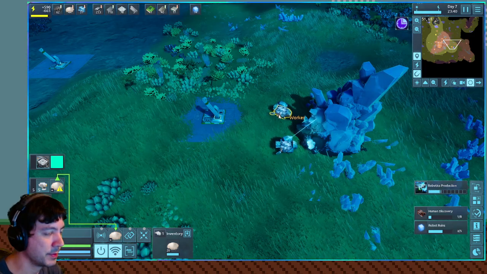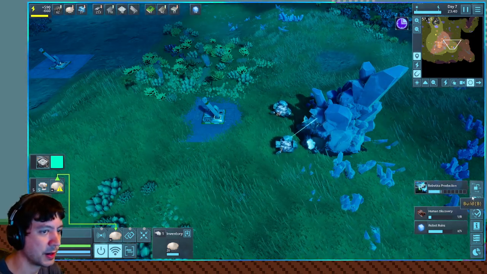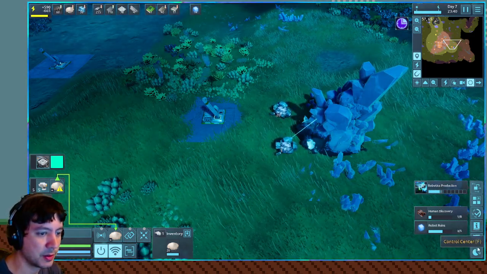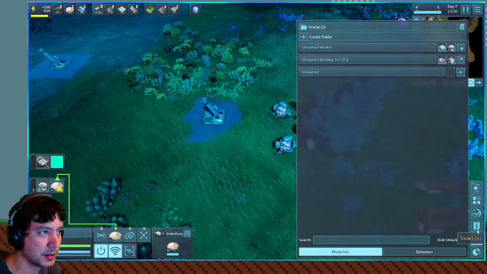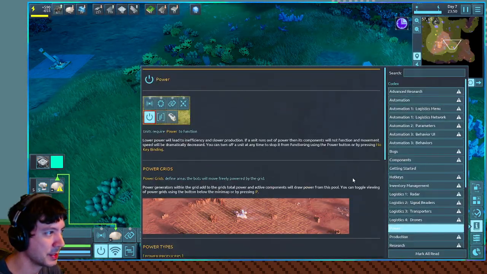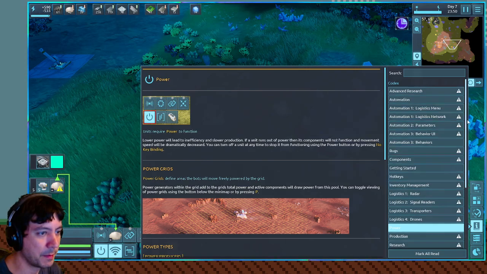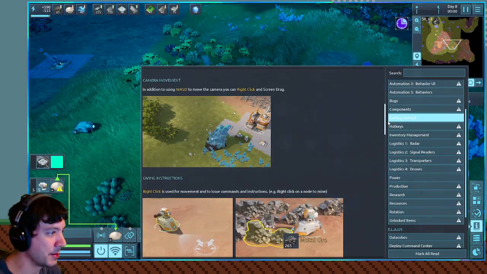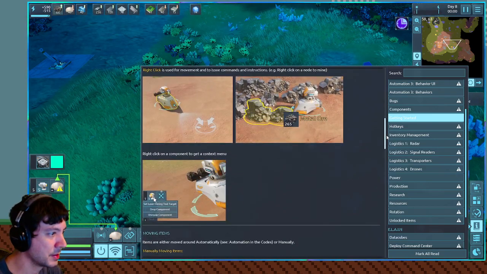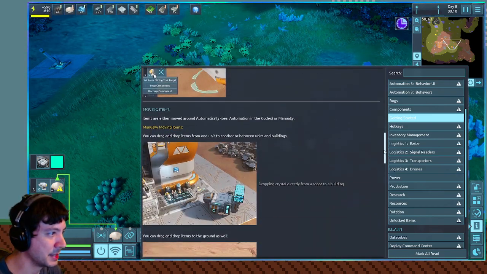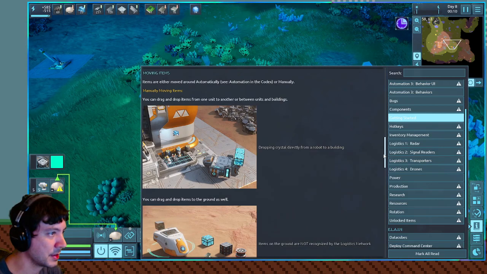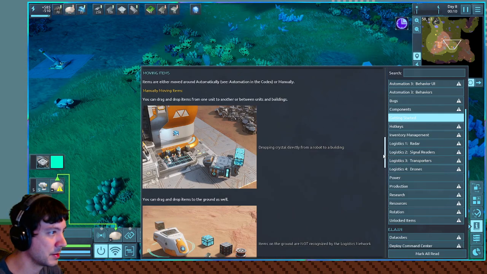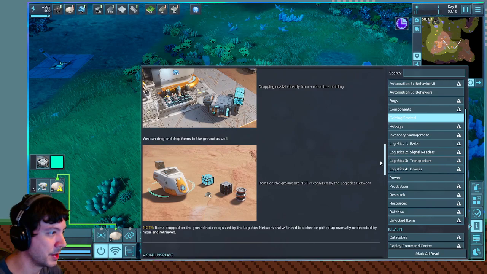Oh, well, what's this now? All right, let me look at this. Is it the library I want? No, it's the codex. All right, getting started. Miner. Yep, okay, he mines. Drag and drop, yep.